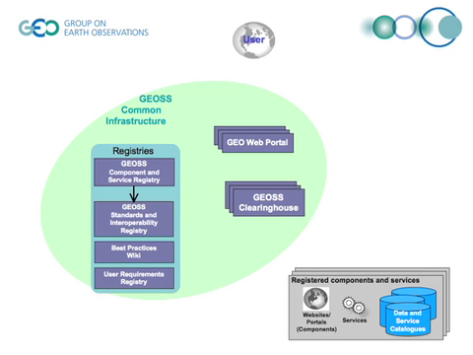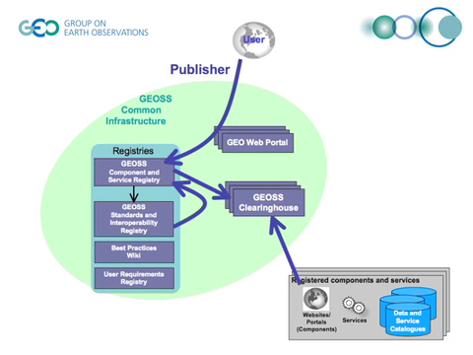Here's an illustration of the GEOSS Common Infrastructure that we see within the green bubble here. We have the registries and their relationships to one another, the web portals, and the clearinghouse. From the publisher view, they come in through a web portal and would contribute or nominate their resources through the component and service registry, basically saying, I have a system and its services, and I'd like to associate those services with one or more standards that are listed and recognized by GEOSS. These components could be referencing a remote catalog, which would then be harvested into the clearinghouse, and by metadata reference, you can point to the registered components and services that are out there.